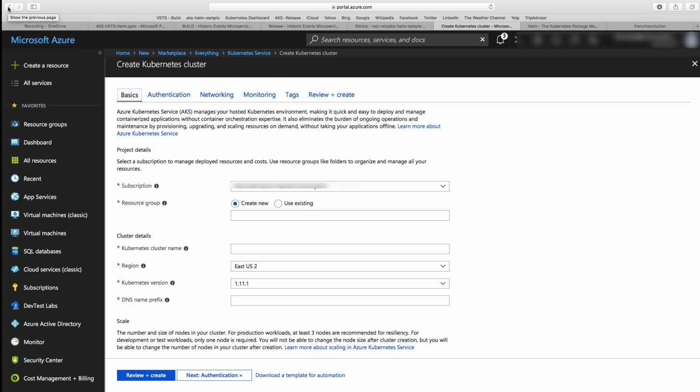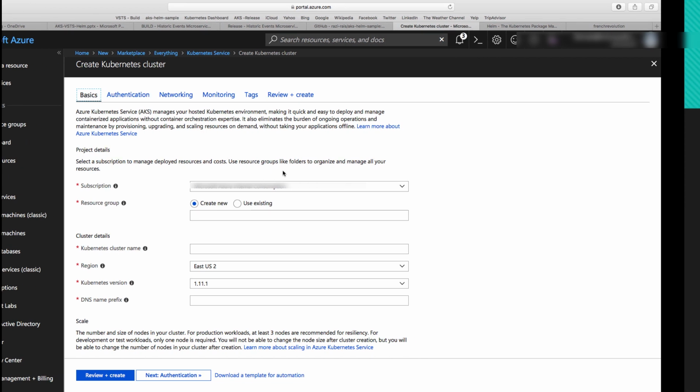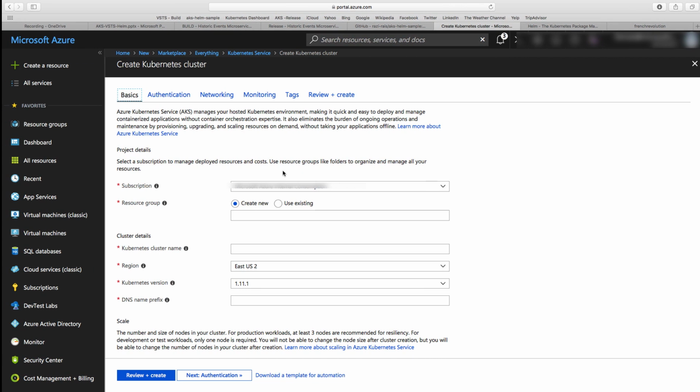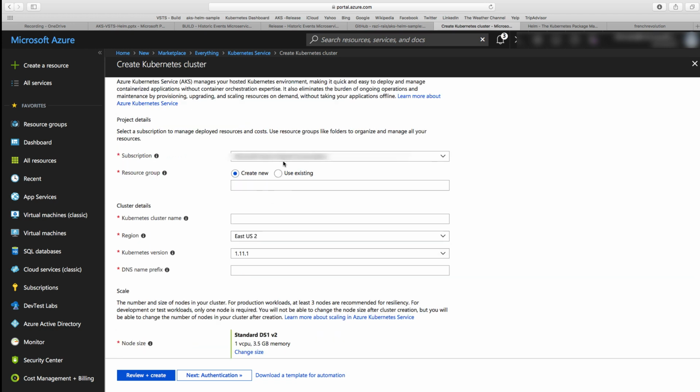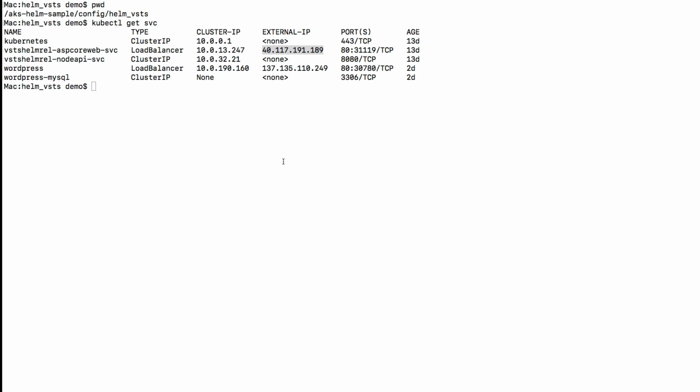Similarly, just as simple as this GUI is, creating a Kubernetes cluster now is just a simple command line where you pass it the name of the cluster that you want and the resource group for it, and then you have a Kubernetes cluster up in just a matter of minutes. Yeah, that pretty much covers some of the basic things with the AKS cluster.